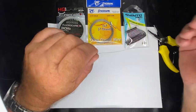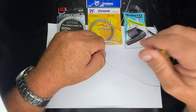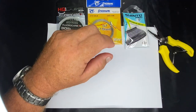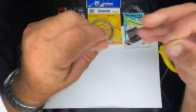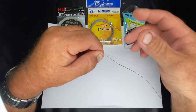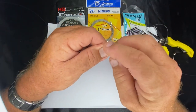Before we put the bait on, I'm going to show you how to join this. Rather than use a swivel, I just do a loop - looping this up like a normal loop, at about that length. I'm going to grab a bit of fluorocarbon leader here, which is around about 30 pounds. Thread that through the hole at about a similar length - a bit longer than that one.